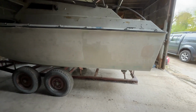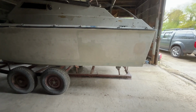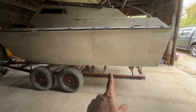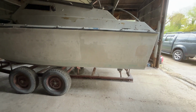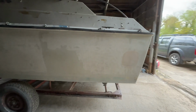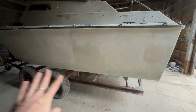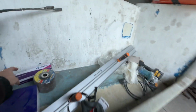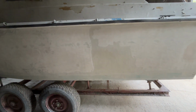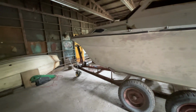So I'll sand the keel down, see how that goes next week, as I've got to turn the boat around, get it on the stands, and then it should only take a couple of days to sand the keel, but it depends if I run into any problems, like there's not enough fairing and I want to fill it out. I want to get it all done nicely now, because this is the last bits. I have managed to get some epoxy filler, so I might go round, just double check, make sure there's no little indents, because this is it now. This is, I reckon, one or two weeks left of sanding, preparing it, cleaning it.